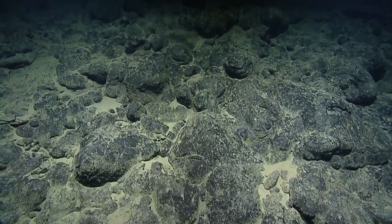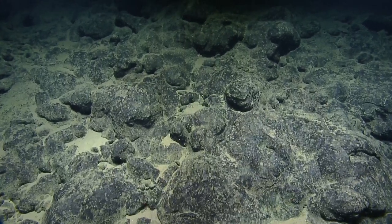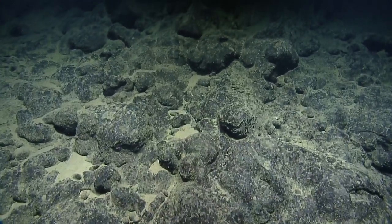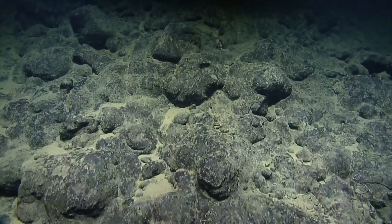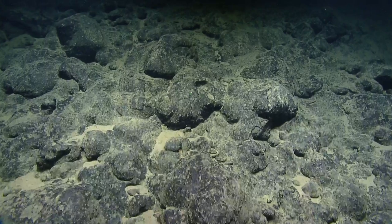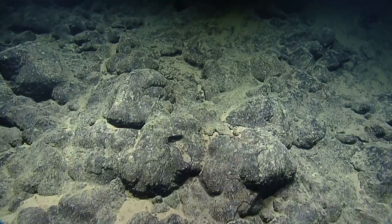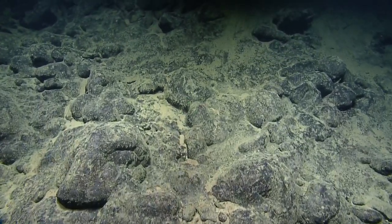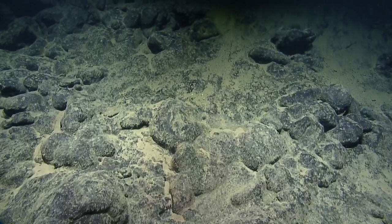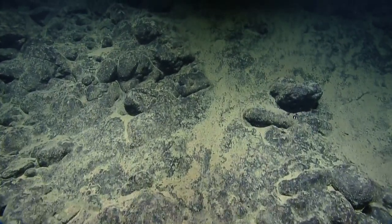Hey, Randy, where are we in that ship move? The ship has about 50 more meters to go in the move, and Argus probably still has about 80 meters. You want to come up there, Jake? 80 to 100 meters. But we can stop here if you like. No, I'm fine. Just want to know how much more.